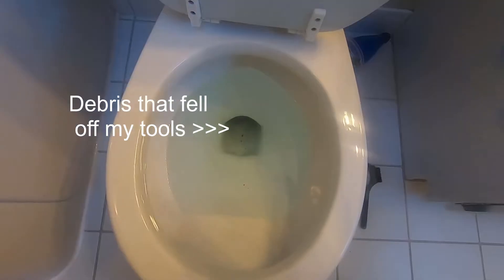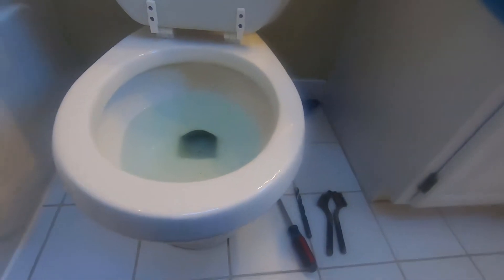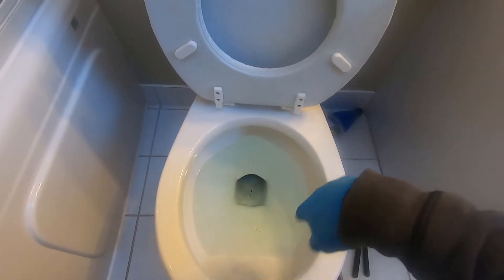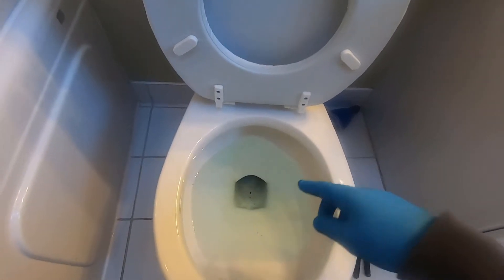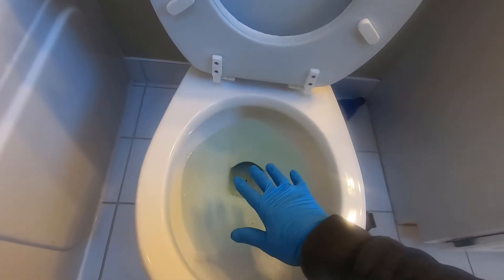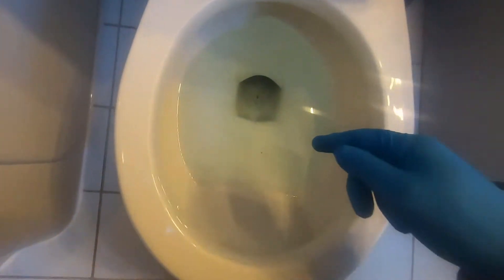Cleaning the bottom alone is not what's going to cause us to flush properly. We need to talk about how the toilet operates. There's water in the tank, and when you flush, there are jets all along the bottom. A lot of people think if your toilet swirls one way you must be in the northern hemisphere, and if you're in the southern hemisphere it spins the other way — that's completely ridiculous. What causes the toilet to spin is the angle of those jets. This particular toilet also has a jet right in the front of the bowl.